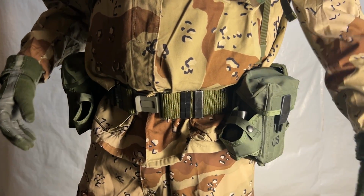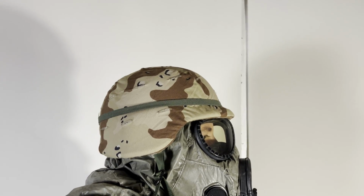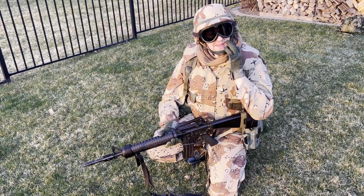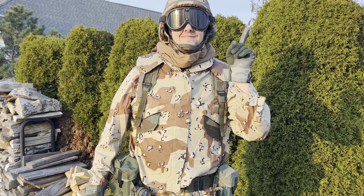Now let's move on to the gear itself. Starting with the head, I am wearing an authentic PASGT Kevlar helmet. On the helmet is a chocolate chip or 6-color desert pattern helmet cover, as well as an OD green cat eye band. Also on the helmet are a pair of SWD, or sun, wind, dust goggles.